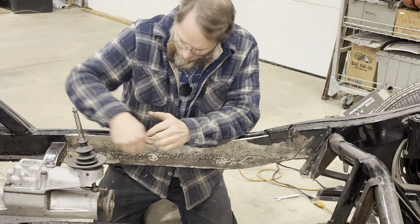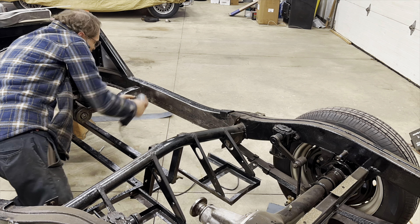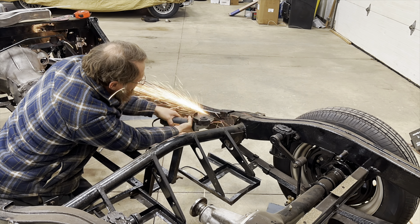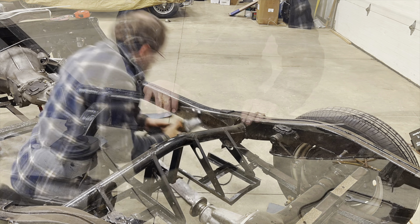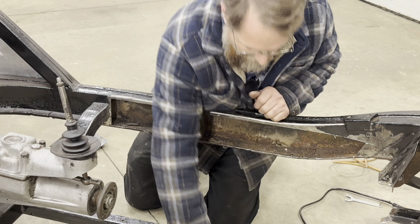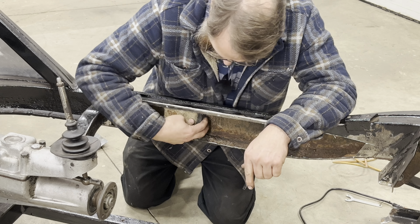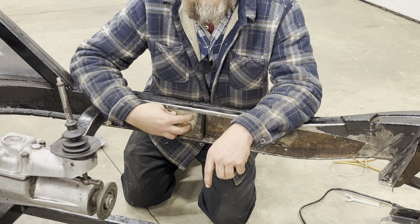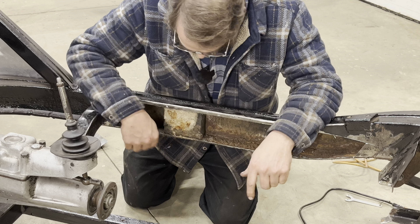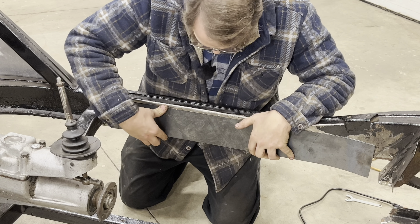So now it's time to start cutting this out. Normally with a cut-off wheel I would plunge it in nice and deep to keep a really straight line, but I knew there was something in here and I couldn't remember the exact location — I didn't want to just cut into it. This is a heat-resistant felt, I believe, that's there for sound deadening to keep drumming noises out of the interior. So I need to clean all this crap out of here, maybe get the shop vac back out, suck all that up, clean everything up, get this to actually fit the way I want it, trim it down to the right size, and weld it in.